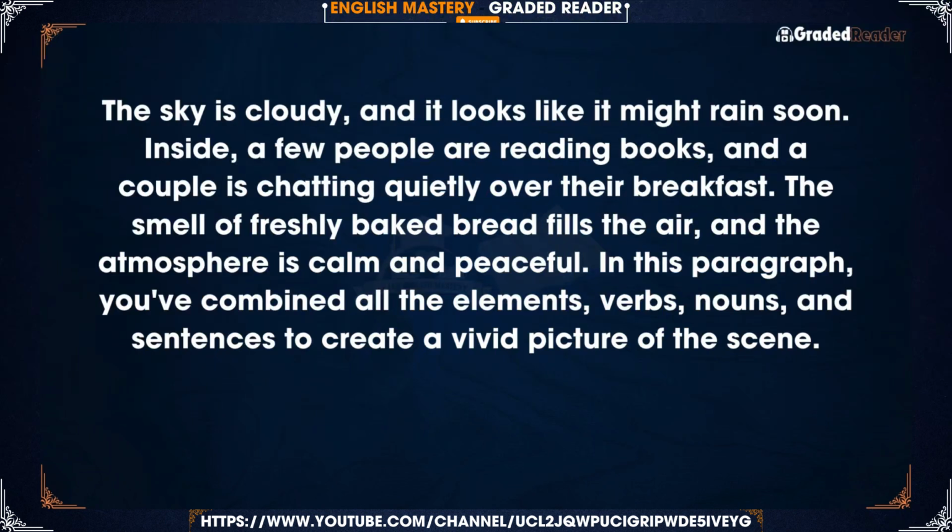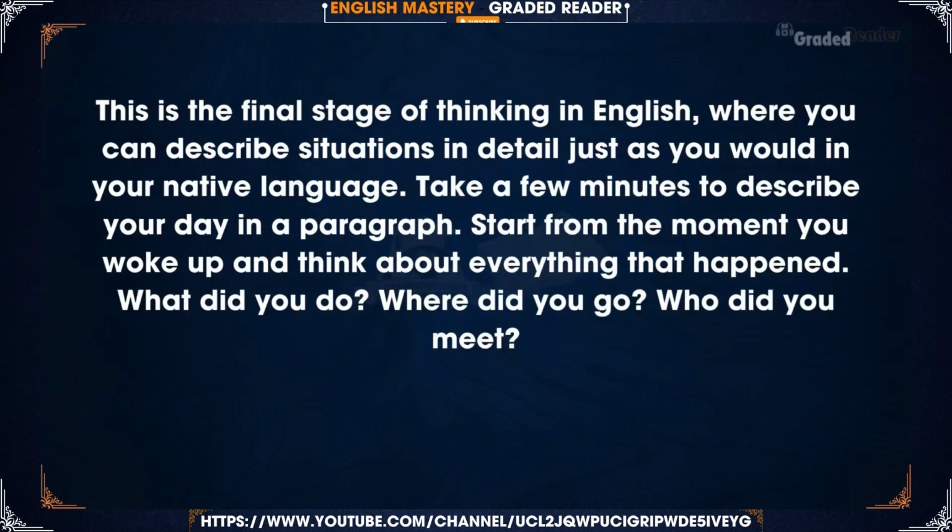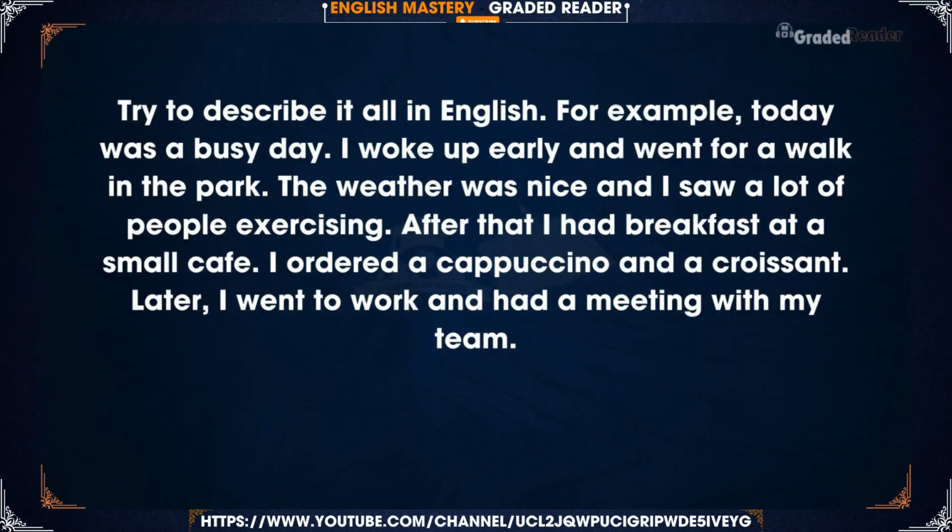In this paragraph, you've combined all the elements, verbs, nouns, and sentences to create a vivid picture of the scene. This is the final stage of thinking in English, where you can describe situations in detail, just as you would in your native language. Take a few minutes to describe your day in a paragraph. Start from the moment you woke up and think about everything that happened. What did you do? Where did you go? Who did you meet? Try to describe it all in English.